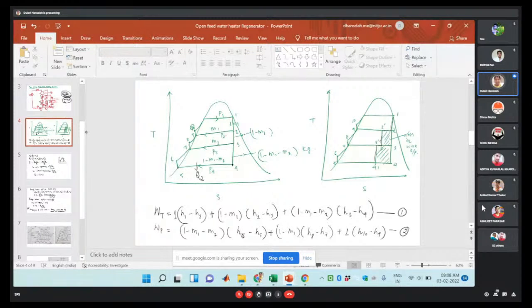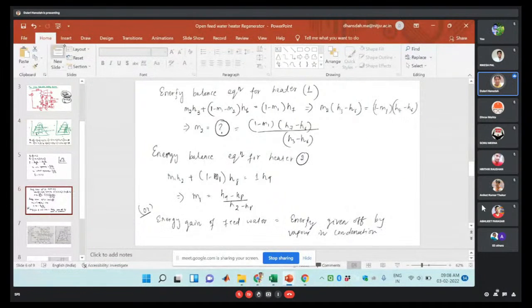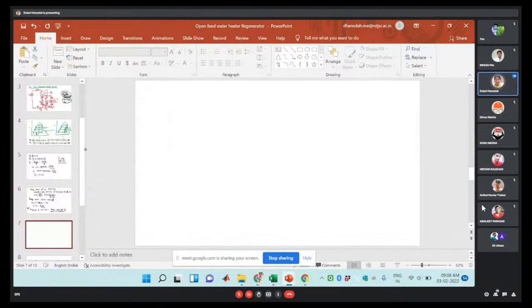Okay. So then energy given off by the vapor in condensation. ये condensation process यहाँ पे यहाँ हो रही है, राइट. तो यहाँ पे क्या होगा, कंडेंसेशन में मल्टीप्लाई होगा आपका m1 into your h2 minus h9. So here the condensation process will be from 2 to 9. So like this we can write another equation also, from where we can find out the m1 mass of steam. So first case में heater 2 में आपका क्या होगा, that equation will be 1 minus m1 into h9 minus h8, which is equal to your m1 into h2 minus h9.